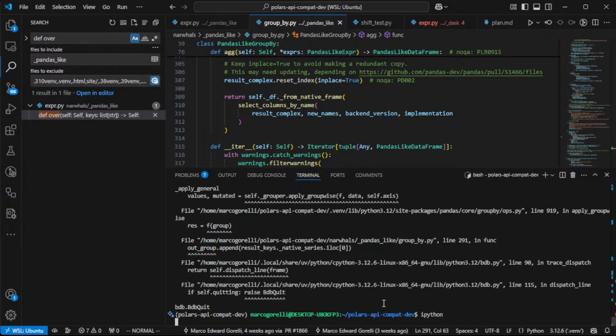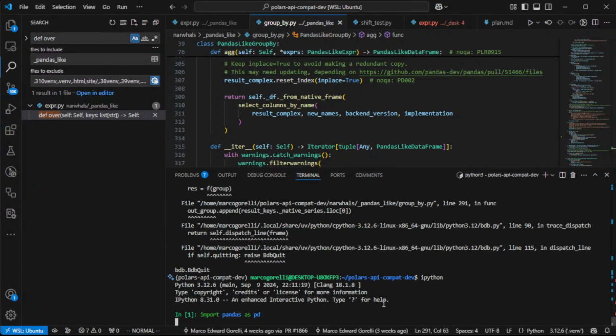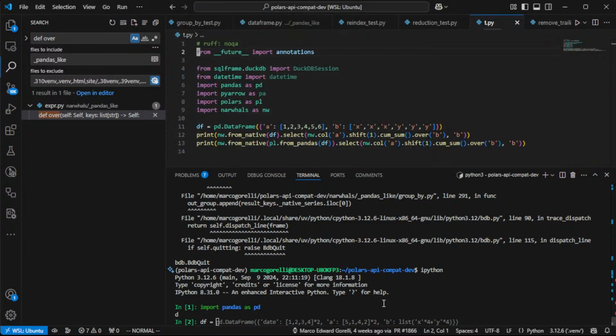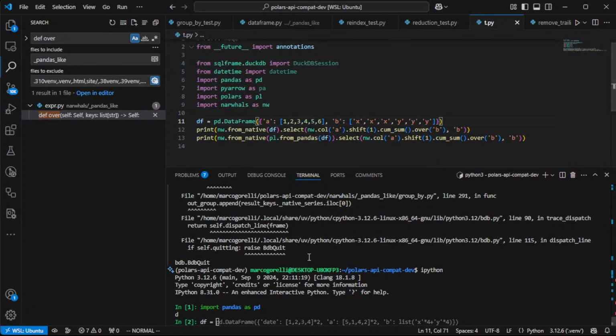Does pandas actually allow this? So import pandas as pd. Start by making this data frame.